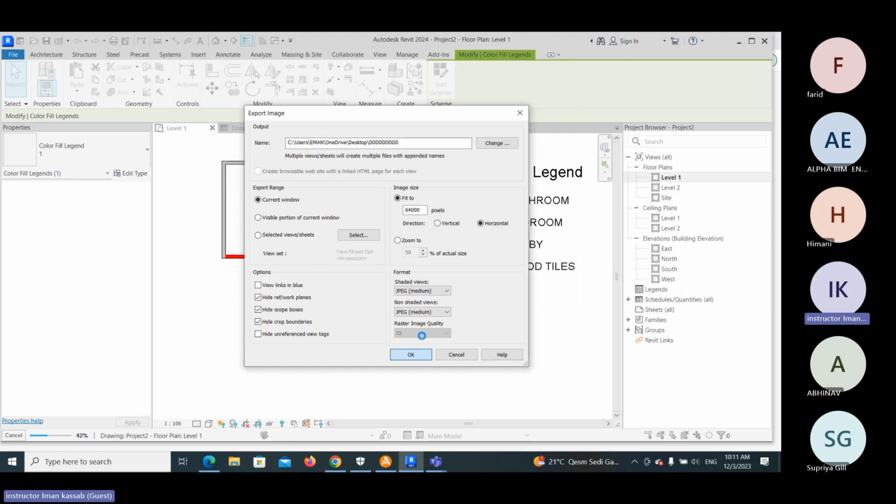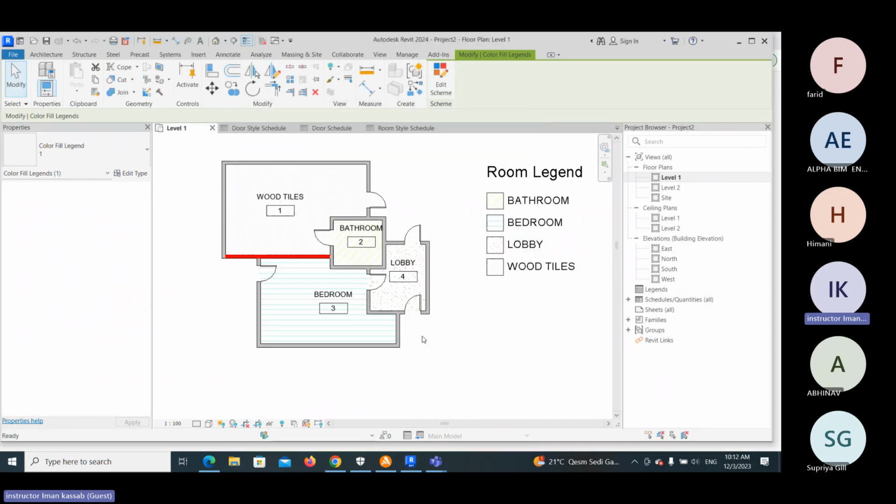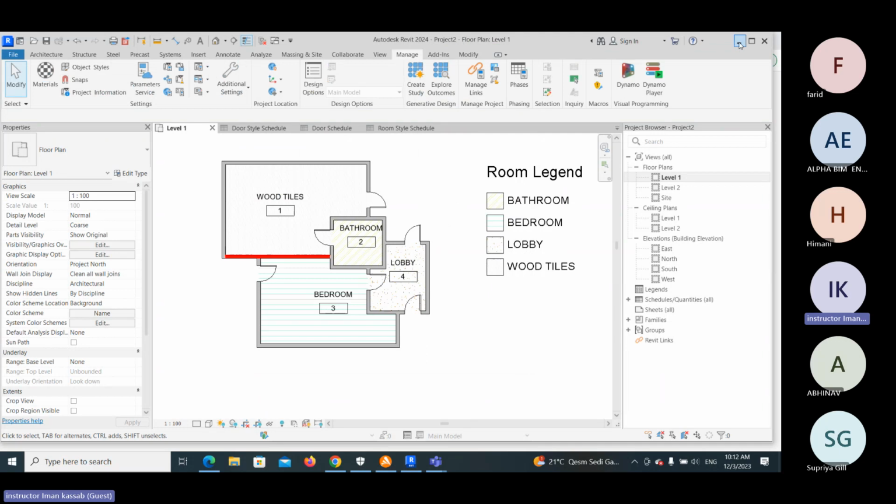So they took this beginning and started to manipulate it in Photoshop. Another thing: some people will say, okay, I love it, how can I add it to Photoshop? By the way, while they are exporting, it takes time because 64,000 pixels is very long. Don't let it hang; you have to be aware of that. Now I will minimize my screen.